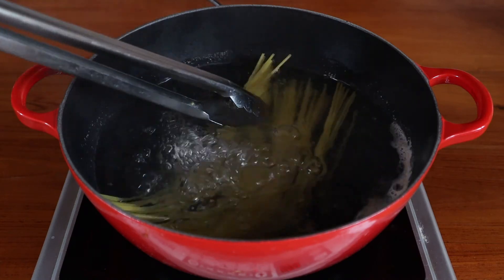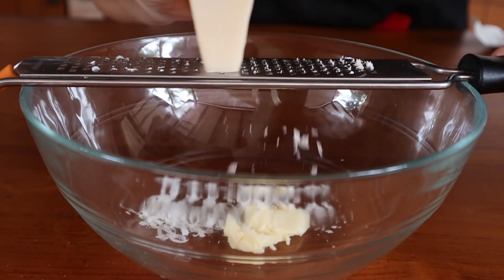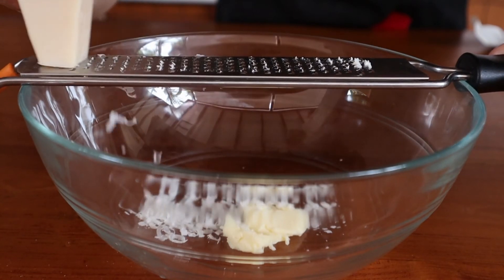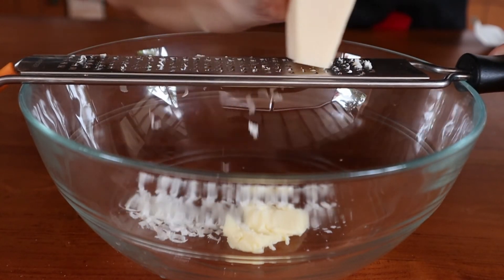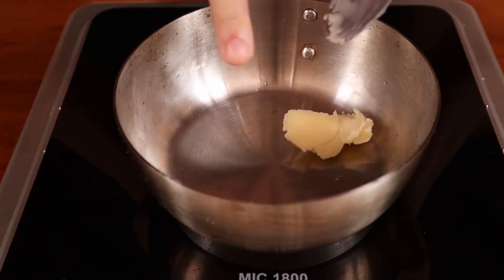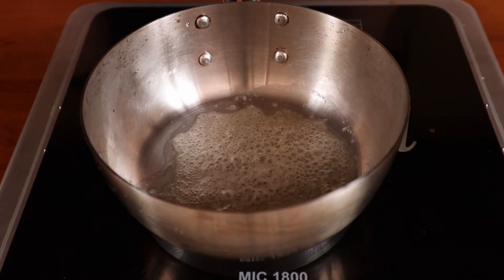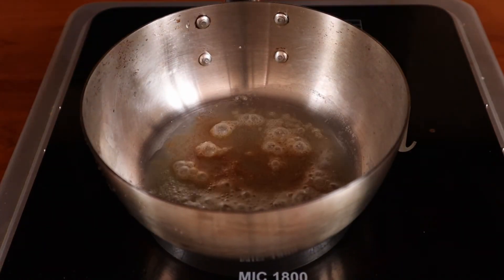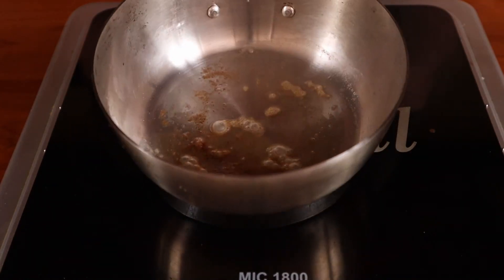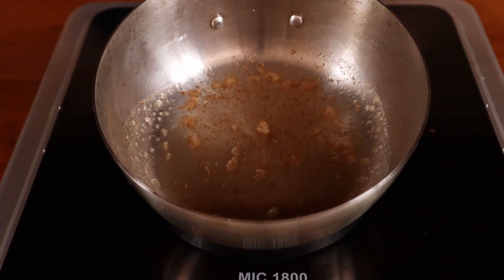I placed another 50g of pasta into a pot of boiling salted water. And while that was cooking, I mixed about 10g of the pricier butter with about 15g of parmigiano-reggiano. To add another layer of flavour, I decided to make some brown butter. So in another pan, I placed a knob of butter and heated it up until it became brown butter. You'll know when it's ready when it starts to foam, turns brown, and gives off a nutty roasted smell. Remove it off the heat immediately, because any further, it will become burnt butter.